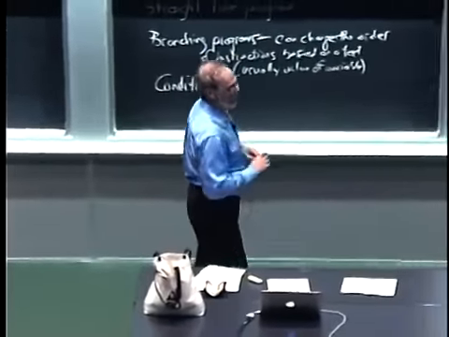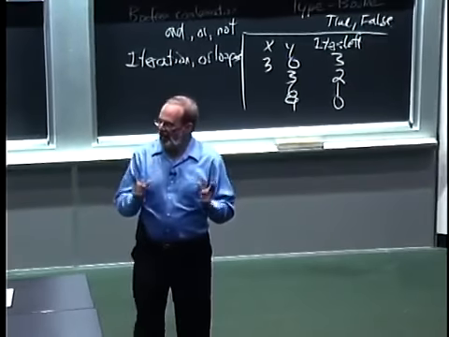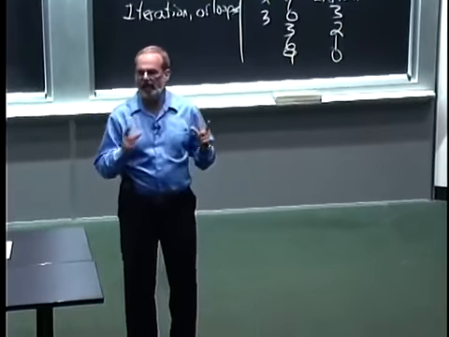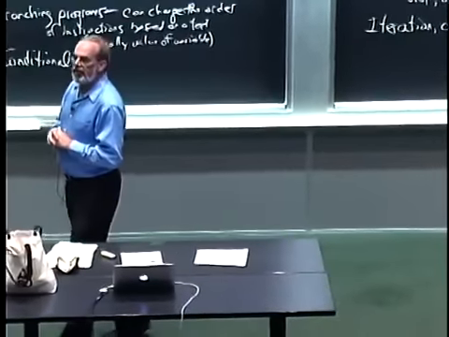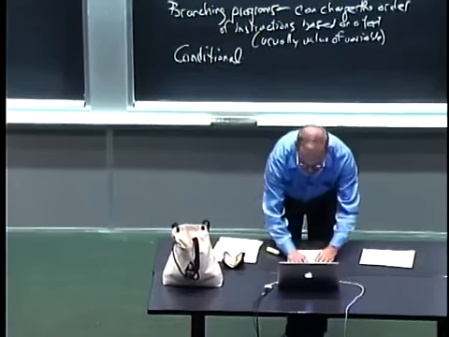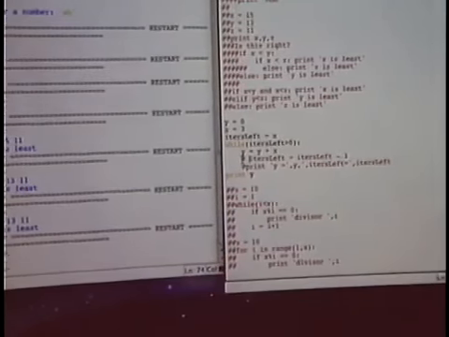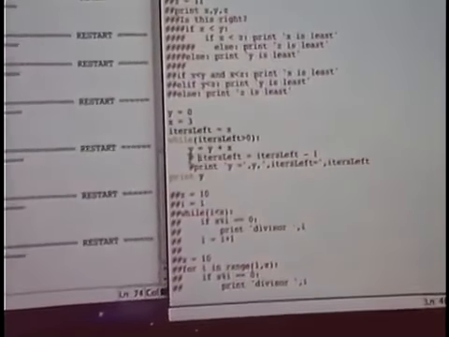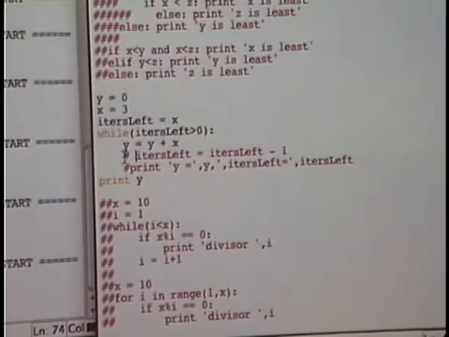Notice some other things I want to highlight on this. The first one is that test has to involve, or shouldn't have to, but almost always is going to involve the value of some variable. What if I don't change the value of that variable inside of the code? Or another way of saying it is, what if I did this? Comment it out. What happens if I run this sucker? Yeah. It'll go forever. Absolutely, right? It's going to loop into an infinite loop.